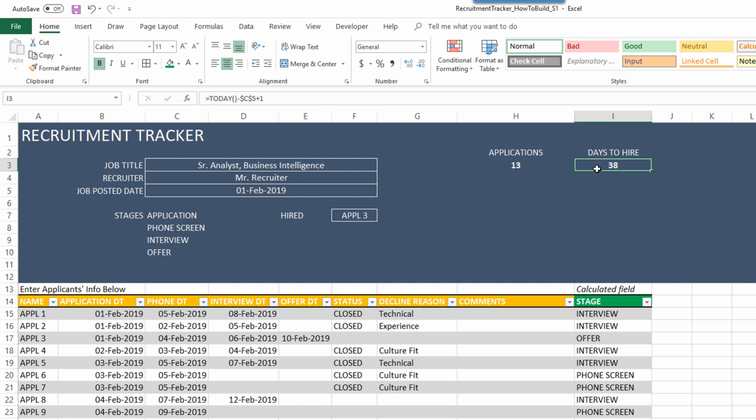This works as long as you have not hired yet. Once you hire, this clock should stop. We shouldn't be counting the days to hire after you have hired. So we need a hired date. In order to do that, we'll just add hired date, and this is where you would record whenever you have hired. So let's say, for example, I want to choose March 1st as the hired date.